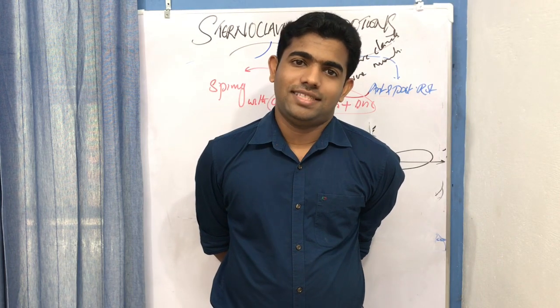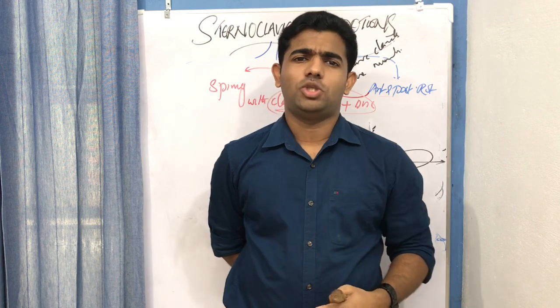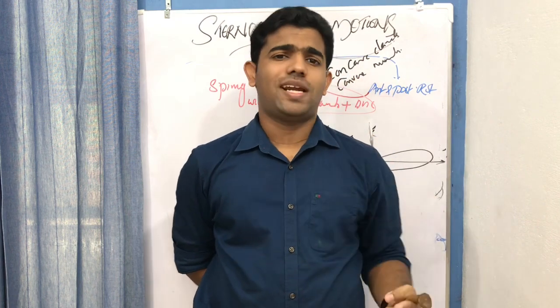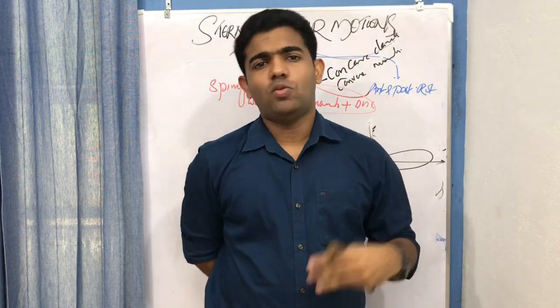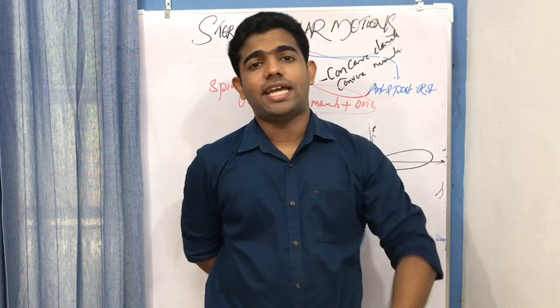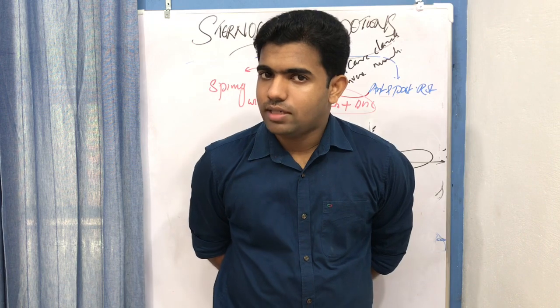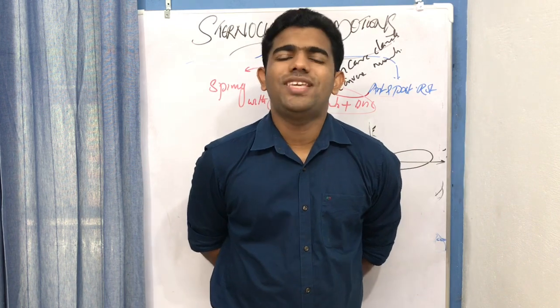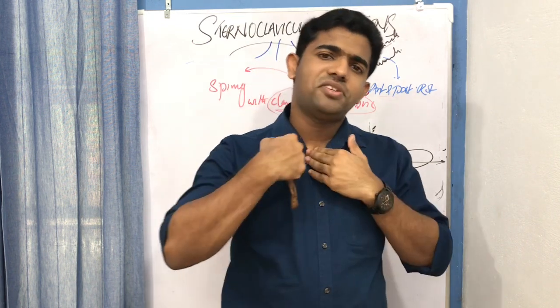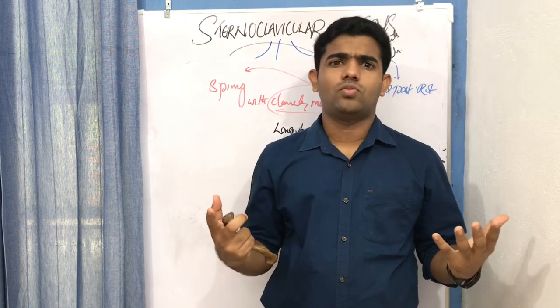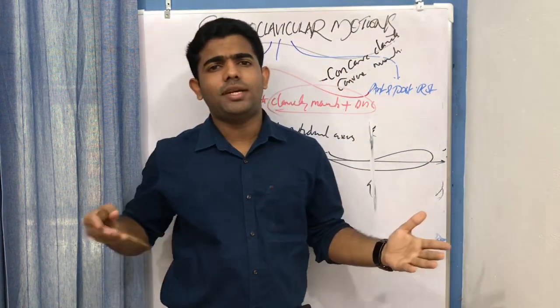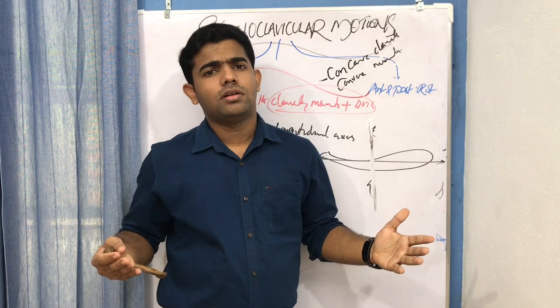Yes, that's all about the sternoclavicular joint motions: elevation, depression, protraction, retraction, and medial and lateral rotation. And what about the sternoclavicular joint stability and stress? You know that the sternoclavicular joint is an incongruent joint. But we see that the degenerative changes in the sternoclavicular joint are very few. Why? It's incongruent, so it should be degenerated. What is the reason for that?